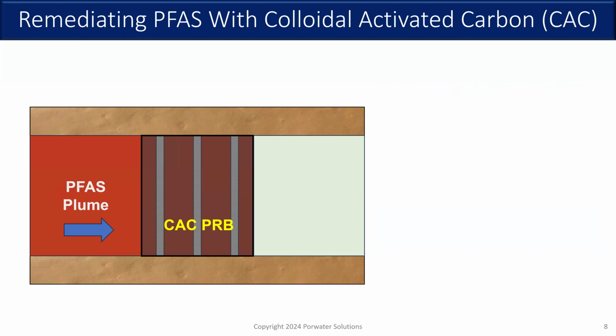We know that PFAS adsorb really strongly to activated carbon. When we construct these barriers, we've got a PFAS plume coming in from the left at high concentrations. The PFAS adsorb really quickly to the CAC in the barrier, and the groundwater coming out the other end has been filtered. Over time, with continued long-term PFAS mass flux into the barrier, the PFAS plume eventually moves through the barrier and will break through the end if there's an ongoing mass flux over a long time.